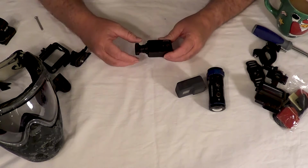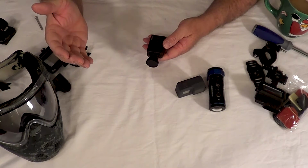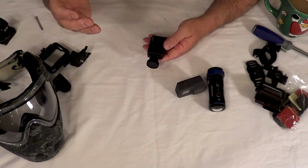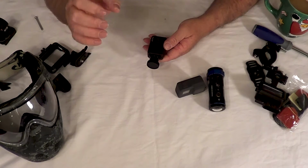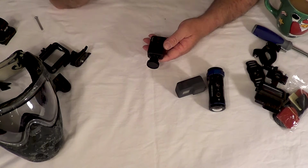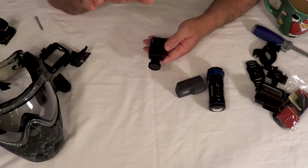Now, one other thing I picked up recently is something that I've kind of fooled around with. The camera that I'm videoing with right now is a Sony little camcorder, and it's a good little camcorder. It has 5 times optical zoom. Now, optical zoom is superior to digital zoom in that the optical zoom actually moves the lens in and out, whereas with digital zoom all you're doing is zooming into the actual picture. Not that it doesn't have its advantages, but for what we do, if you want to zoom down the field, optical zoom is going to be the best bet for you.